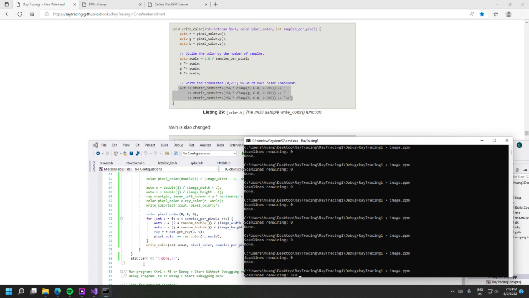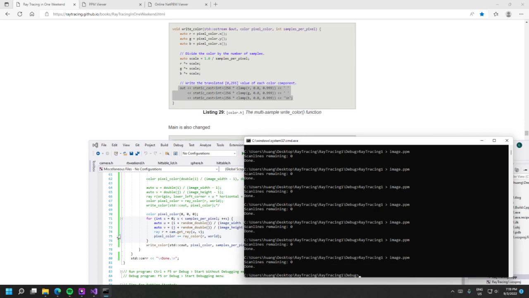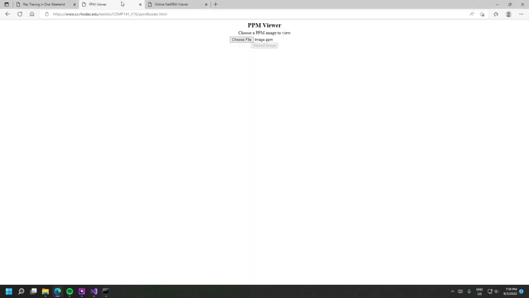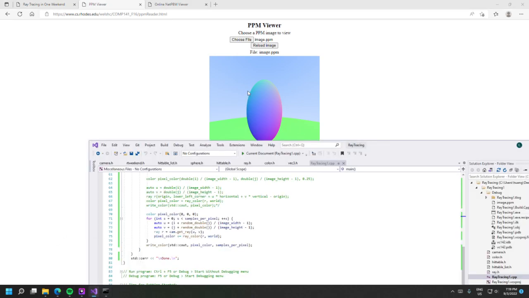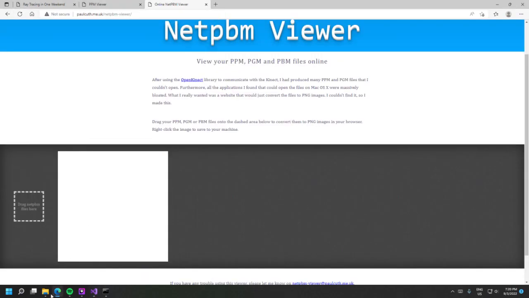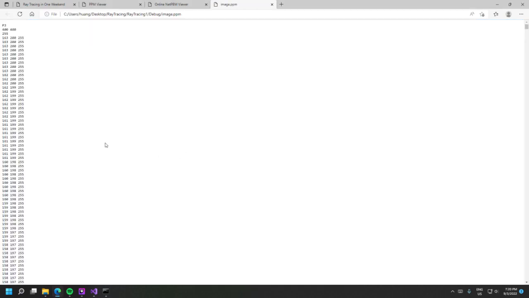Okay, the rendering is still slow, but maybe this time it will work. I should have tried 10 so that we can see how it jumped from 1 to 10 and then the quality jump from 10 to 100. I guess that would be a bit more obvious. Now let's do it. The sphere definitely shouldn't look like this. Maybe it's because the whole frame is not 16 to 9.